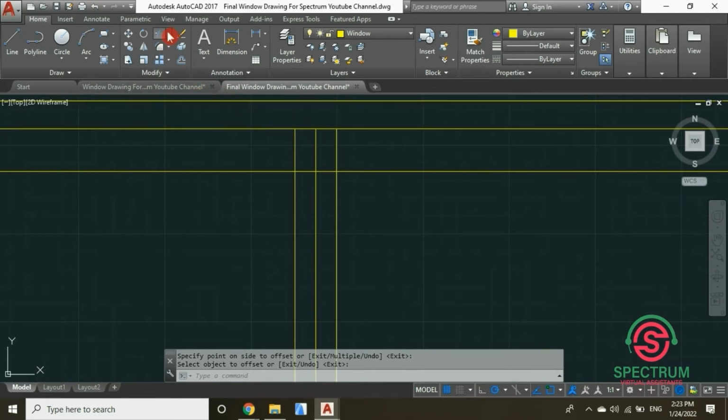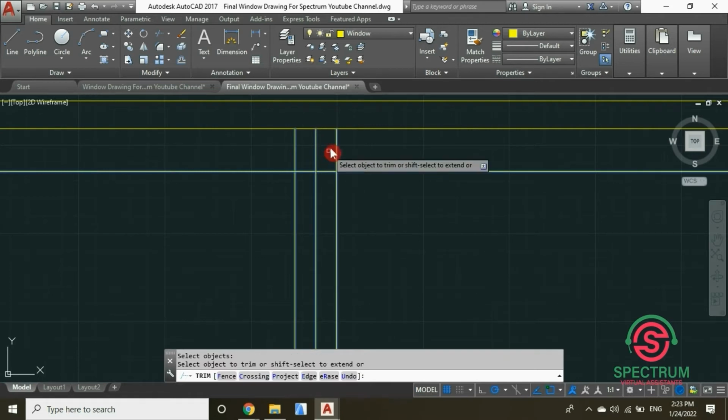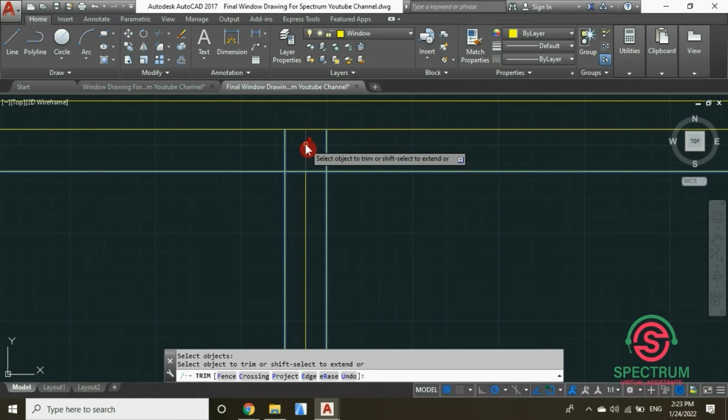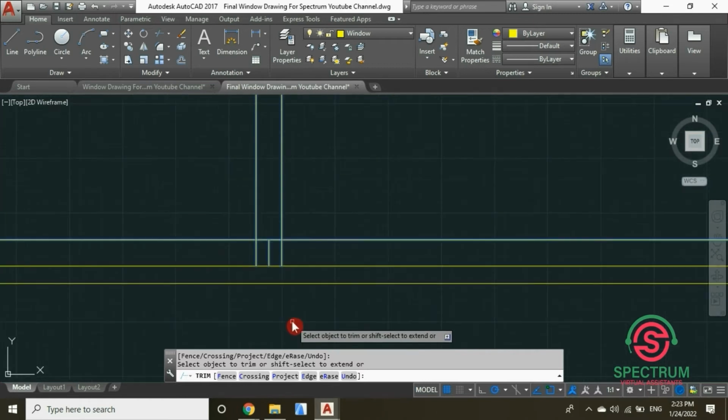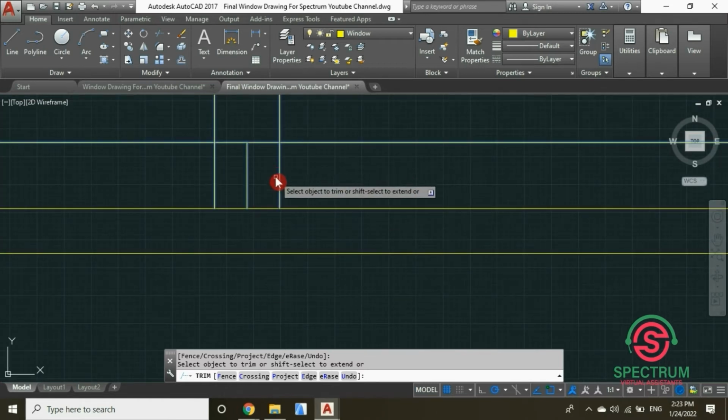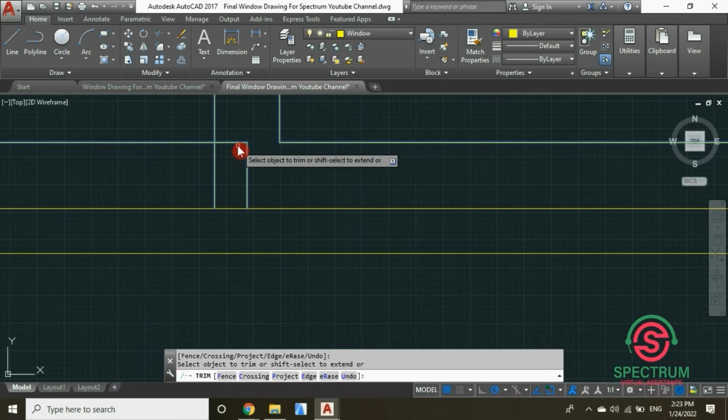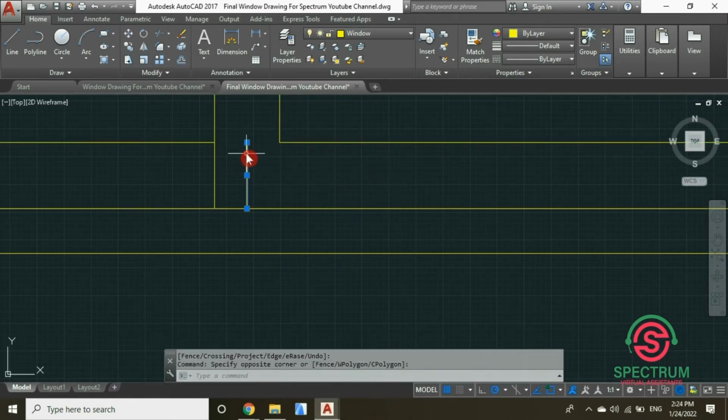Select trim, enter, selecting these lines, trim that line, that line, that line, and that line, that too. At the bottom, trim these lines. Click on this line and delete.